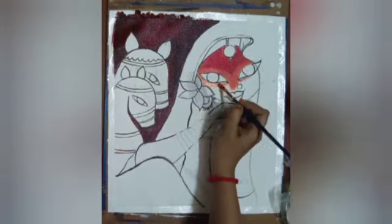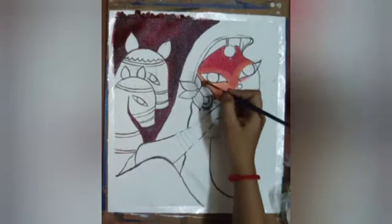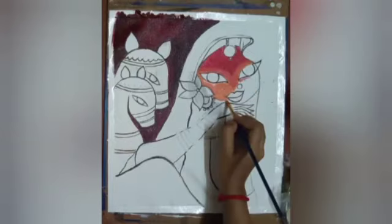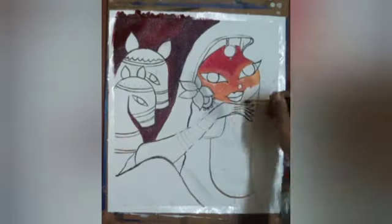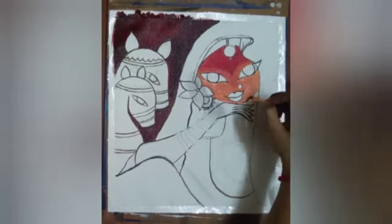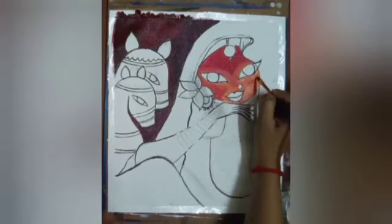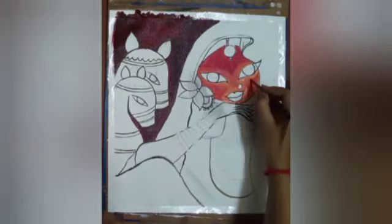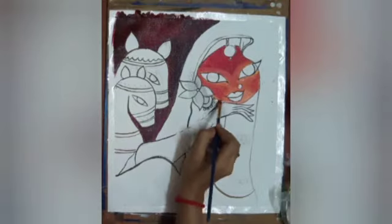Now let's move on to the video. At first I have just outlined the painting, and here I am using acrylic colors and canvas sheet. For the canvas sheet, I have brought a canvas roll. You can easily get it on Amazon and Flipkart, and then I just cut the sheet from the canvas roll as much as required.